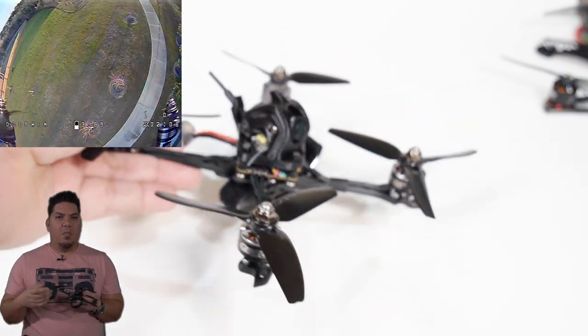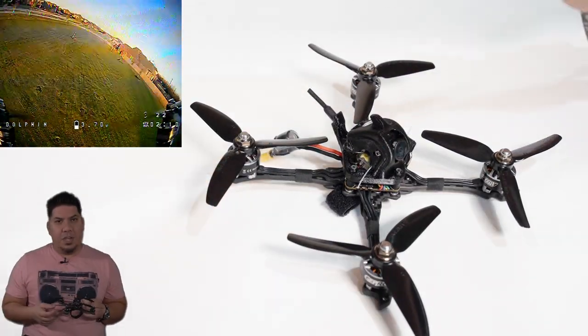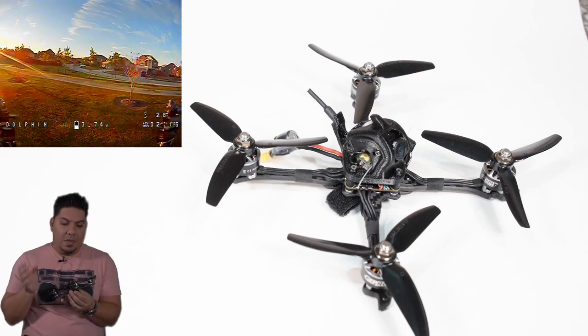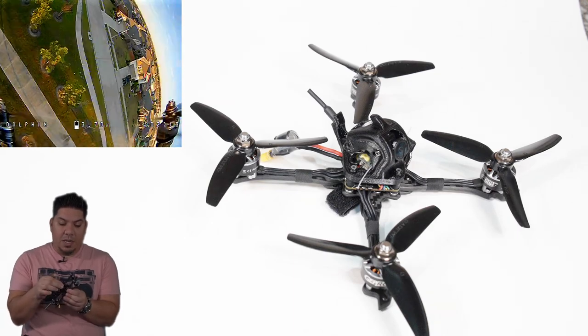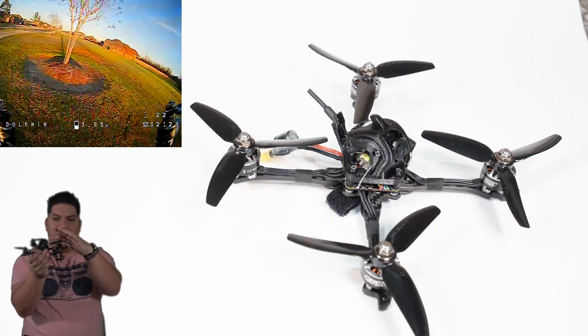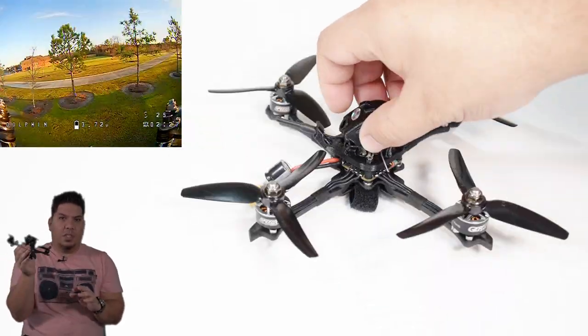Now, replacing that camera is very cheap, only about $15-$16 to change it over to the Nano 2, or you can change it over to like the Nano Racer or the Nano Predator, any of those, and you'll be quite good. Even though this TPU pod does seem fairly sturdy, there's not a ton of camera protection. As you can see, the camera lens is really right out in front, so it's going to take a hit.